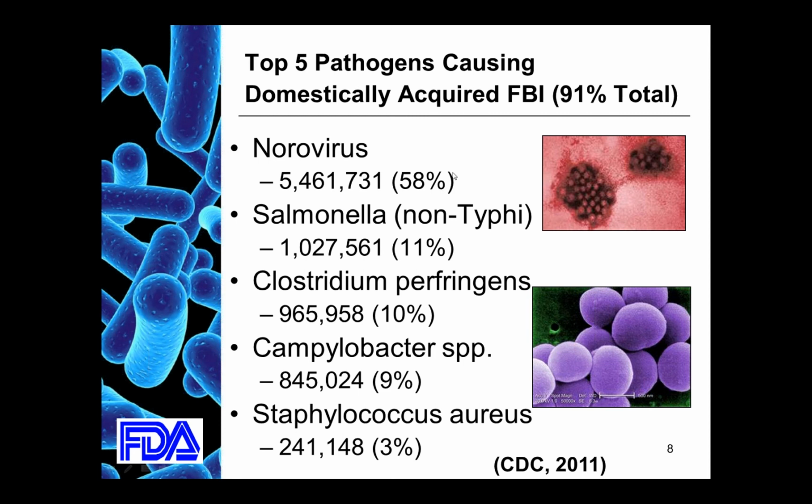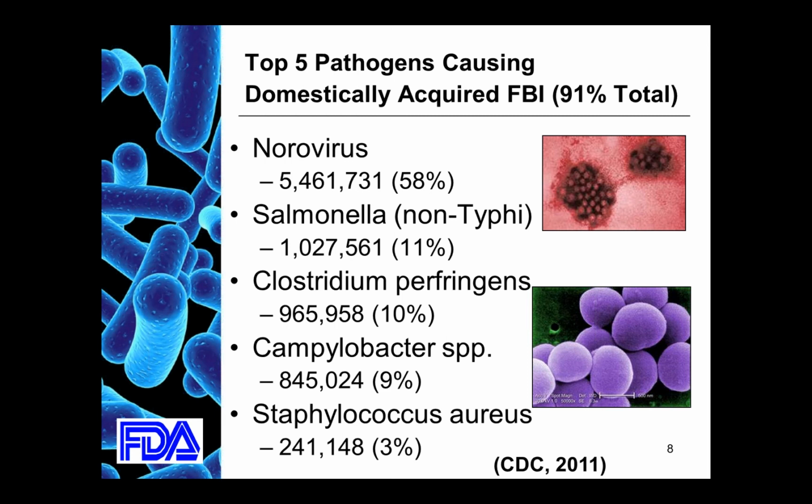So hepatitis is a good example of why that has to be in place all the time. The noro, on the other hand, is generally a fairly mild illness of nausea, vomiting, and diarrhea. However, if you look at the numbers from CDC, you can see that this is the major problem that we have with foodborne outbreaks. Almost 60% of our outbreaks are caused by norovirus. If you look at our salmonella, it's closer down to 10%, down here at 11.